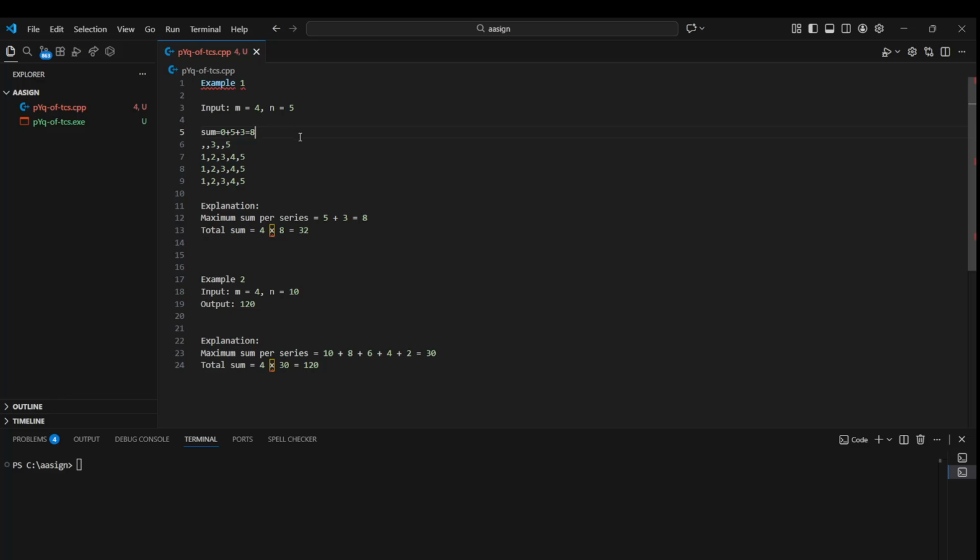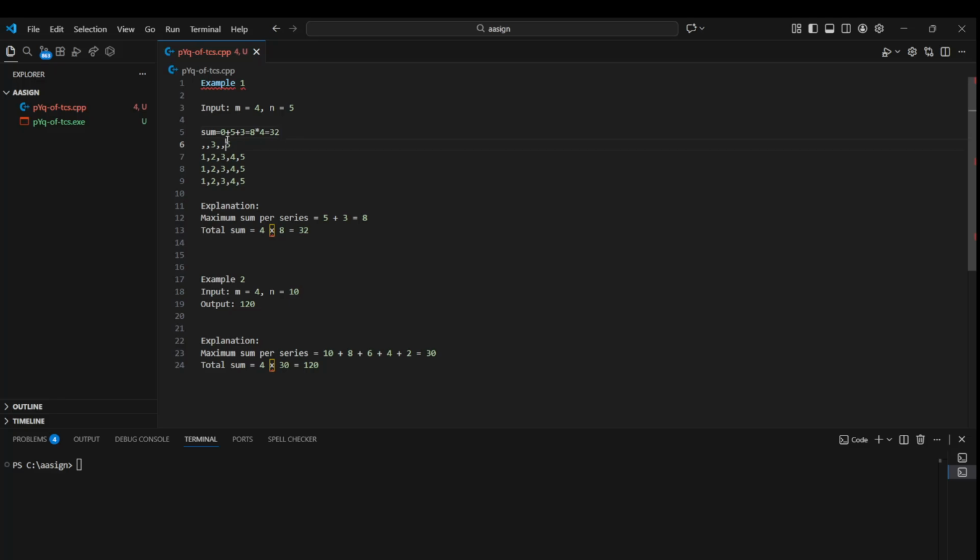There are m series, and the maximum sum for each is 8, so the total maximum sum is 8 times 4, that is 32, and that will be our answer.